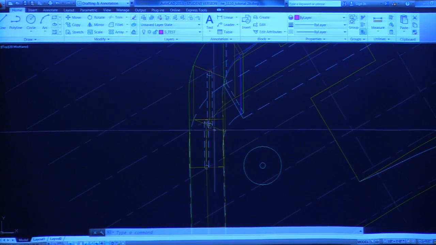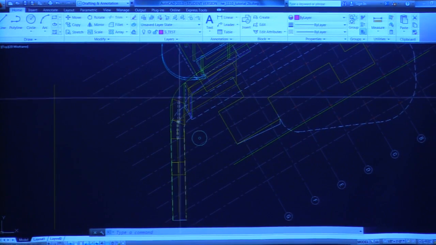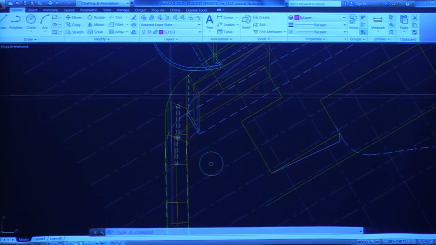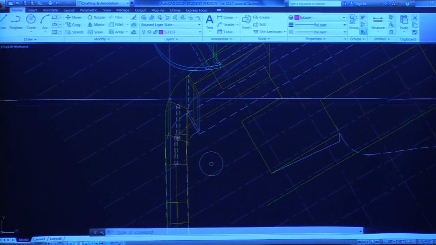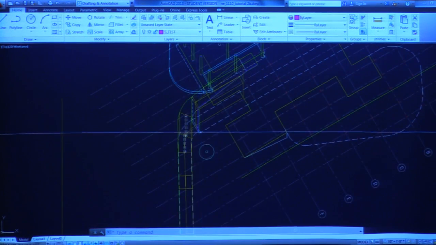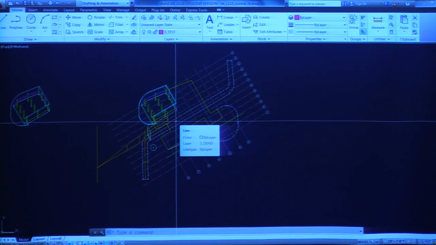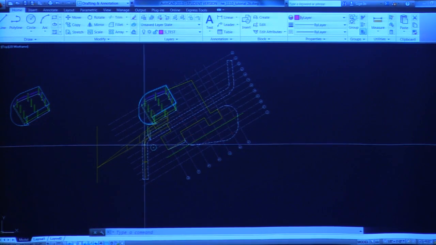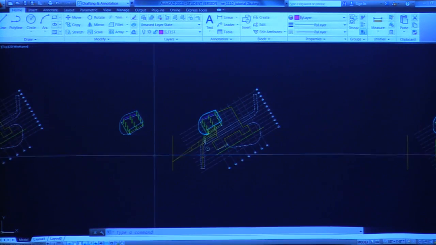which I then copy those lines back into place, and I can then infer the slope of the ramp and use the fillet command to approximate a curve that would fit that slope. I know that's a little maybe convoluted, would be best explained step by step, but I just want to at least show that as an option.